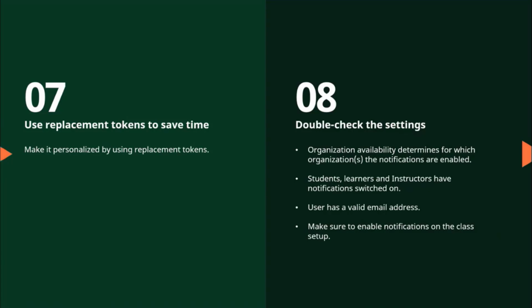My tip for this, number 8, is double check the settings. Make sure that inside the TMS, on your organization, you have notifications enabled. If you do create accounts for people, make sure that you have enabled it down at the bottom. You scroll all the way down when creating a user, and you'll see enable or disable notifications. Always keep them on, especially if you're going to be allowing those notifications to go out. Make sure that your users always have a valid email address, that it's not something made up and not something they can just throw away.